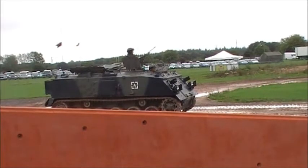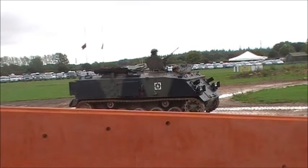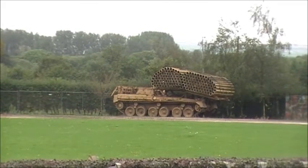That vehicle is not there to really take on the enemy, it's there to find out about the enemy. So the actual weaponry is really a bit of self-defense. Perhaps you might use it to wake the enemy up to reveal themselves, but you are not there to do the fighting. That's the guys coming up behind you. In the reconnaissance role, you're there to find that information. But it was still a relatively heavy armored vehicle.